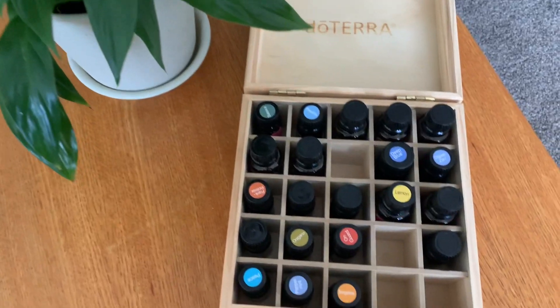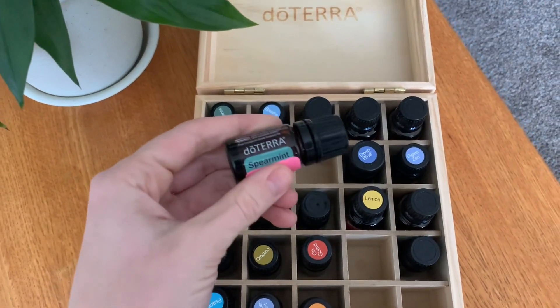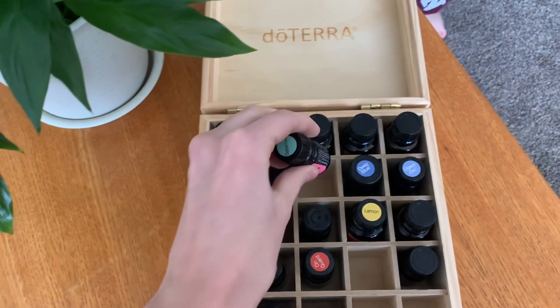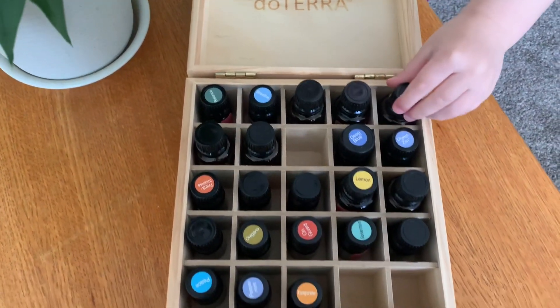Just so you know, there are many ways to deal with spider mites — I'm just going to show you one. You can use essential oils such as spearmint, rosemary, cinnamon, eucalyptus, or lemon; those all work great against them. But in my video today I'm going to be using some neem oil and some alcohol.